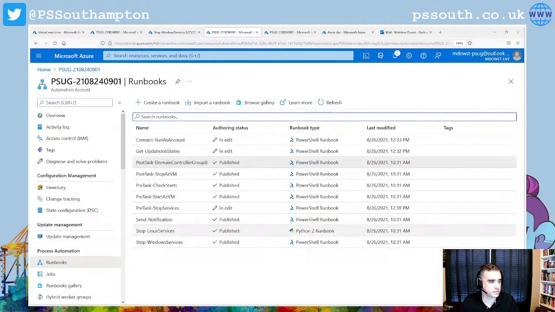So the same thing here with the Linux services, right? This is a Python runbook. You invoke a Python runbook the same exact way that you invoke a PowerShell runbook, which is, start automation job, give it the Python runbook's name, and it'll kick that off on a Linux server. I mean, it doesn't have to be. You can run Python in Windows. The PowerShell only works on Windows right now because it is still 5.1. 7 is on its way.